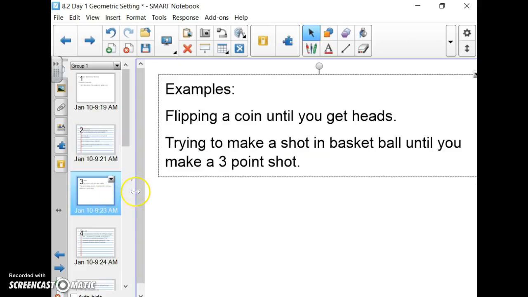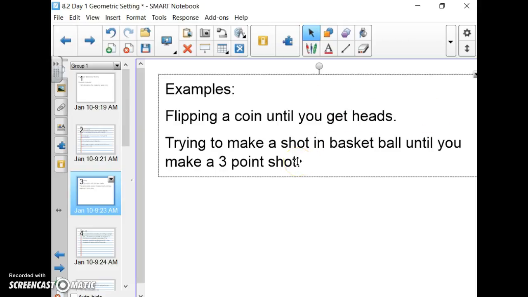So, flipping a coin to get heads. Technically, n would be however many tries it takes you to get that heads. You can flip it once and possibly get it on the first try, but potentially you can go on forever and never get a heads. It's highly unlikely you're going to go forever without getting it, because it's obviously 50-50, but it's a possibility that you can keep getting tails over and over again. So again, n would be finally getting heads for the first time.